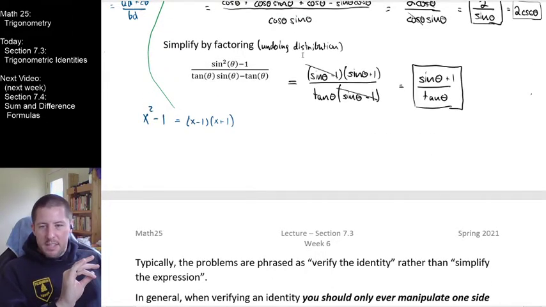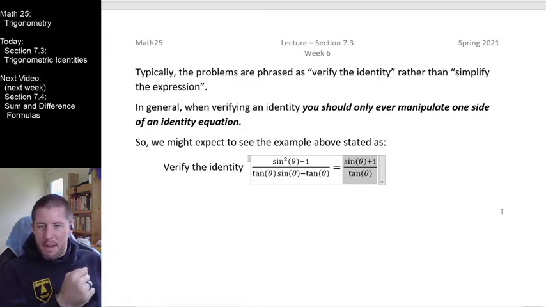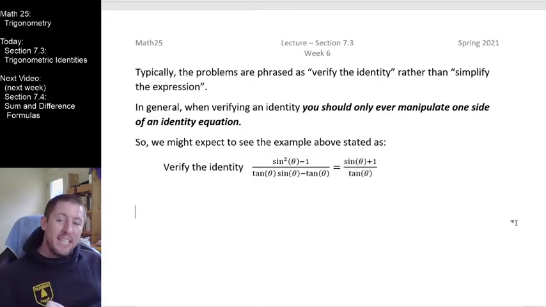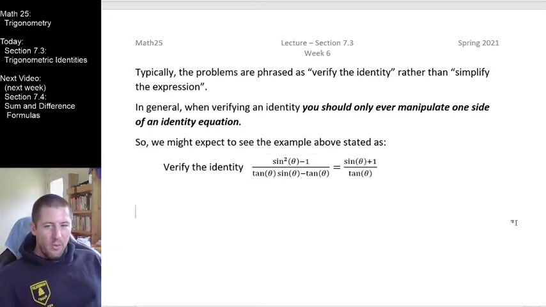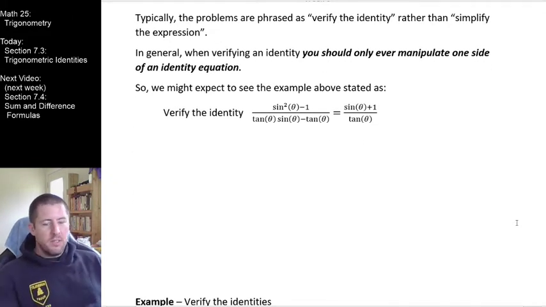This was just phrased as simplify the expression. This one's phrased as verify the identity. It gives you the answer. This is the answer that we got up above right there. It's just saying, just get to the answer. I'm telling you that they're equal. You just show me how they're equal. What math could I do to verify that they're equal to each other?